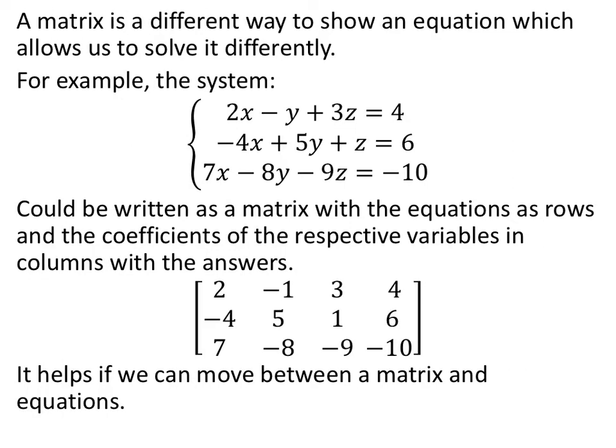A matrix is an array of numbers, but like I said, they're not random. They usually come from the three equations that we look at, and we're looking at coefficients only. As you can see right there, the x's are in a column, the y's are in their own column, and the z's are with the answers. Some people like augmented matrices to look like this, with a little line between those. I don't really use that line. I'm not saying you won't see it though.